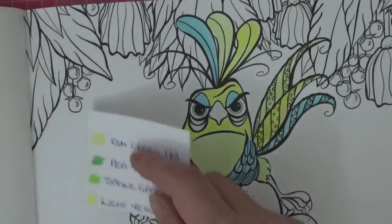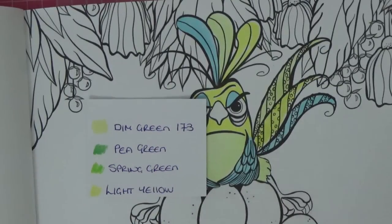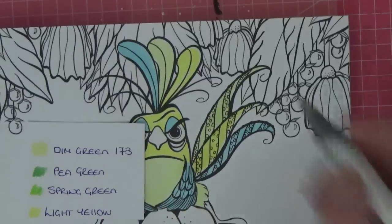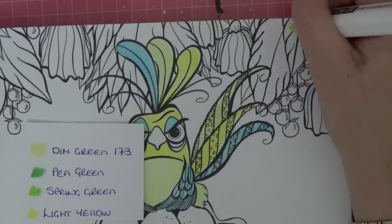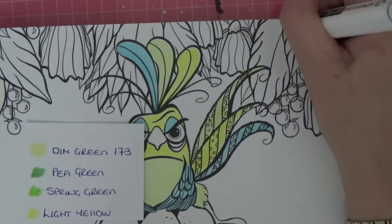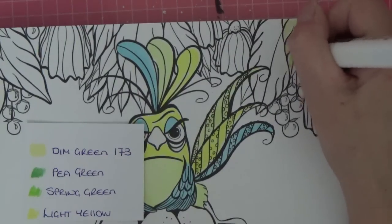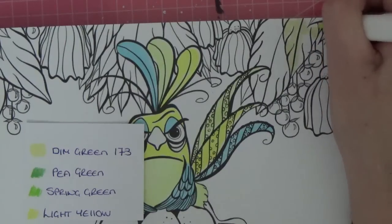So this is the leaves colour. I'm going to do those in what's called dim green, which is 173. Let's just pick one. I'm going to switch to my big side because these are chunky leaves. So this dim green is more of a yellow, but I want that undertone of yellow because it's going to be bright and tropical.